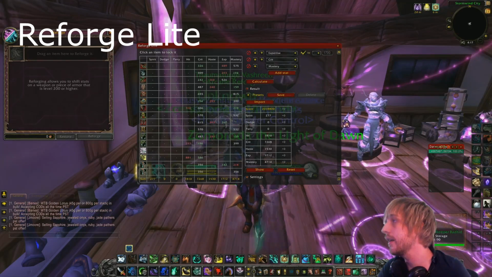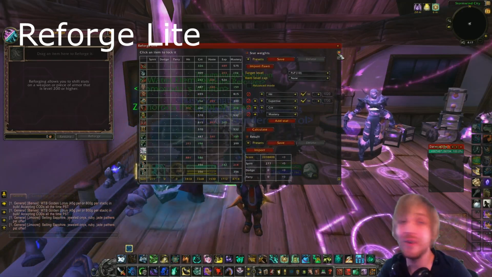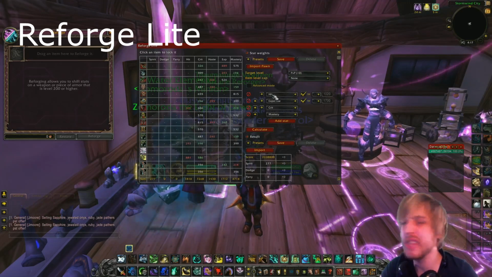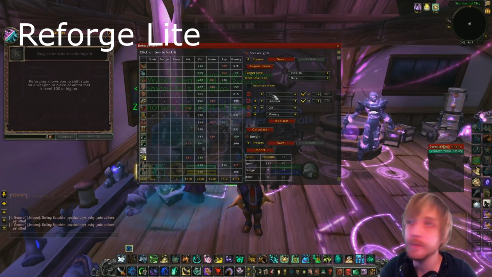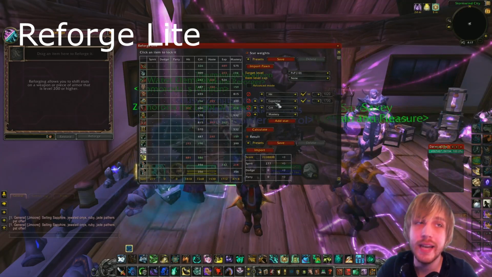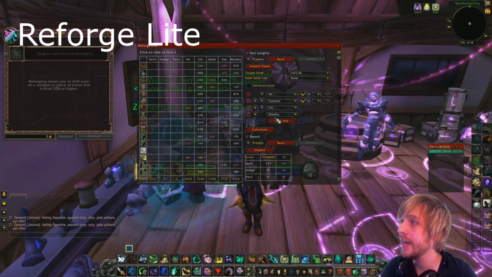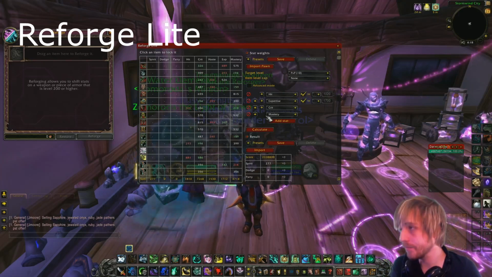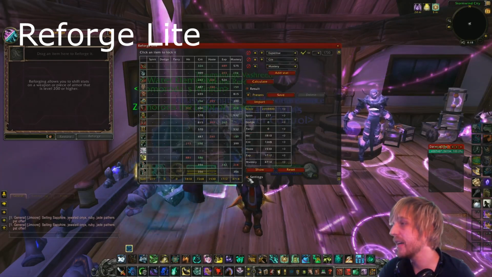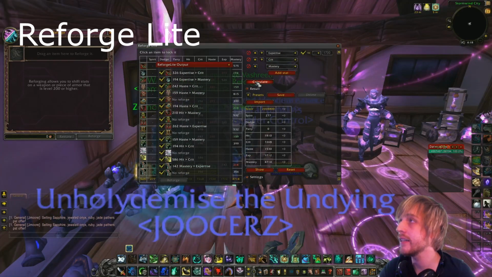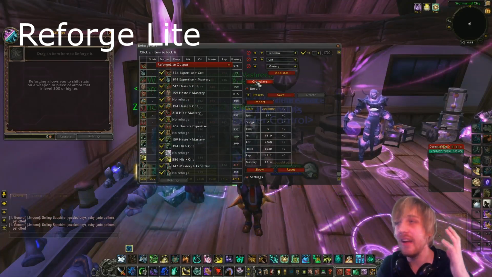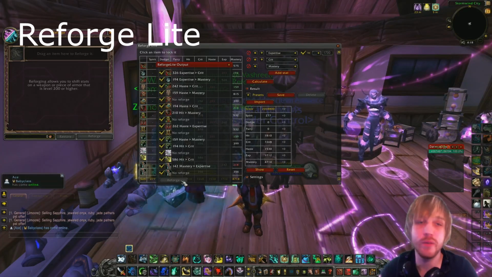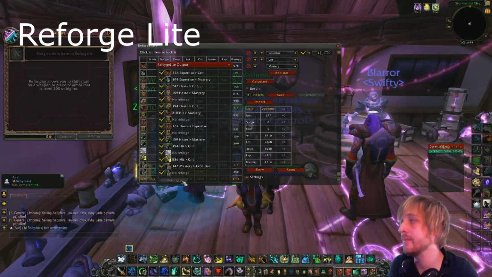Really simple. I have it prioritize which stats I want from top to bottom. So on the right here, on the top of the list, I have 3% hit cap. Underneath that, I want the expertise hard cap, so I've got that. And then I've got crit and mastery. From time to time, I've thrown haste at the bottom. And basically, I'll click show down here, and then hit calculate. Then it will go through and calculate all my items, what to reforge, and then you just hit this reforge button, and it just reforges everything at once. It's awesome. Love this add-on.